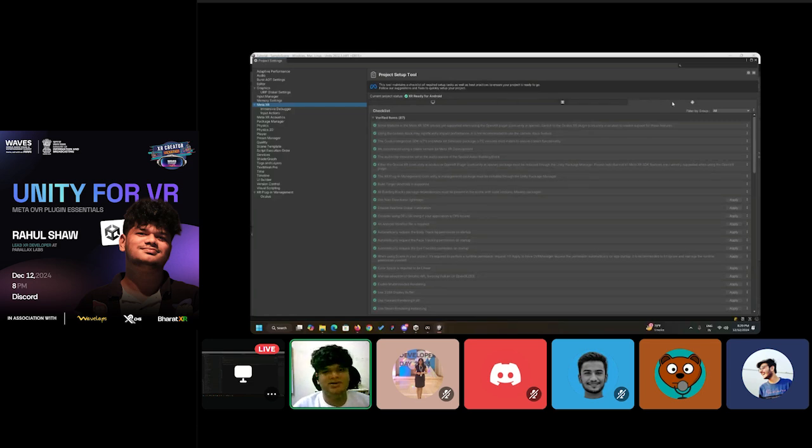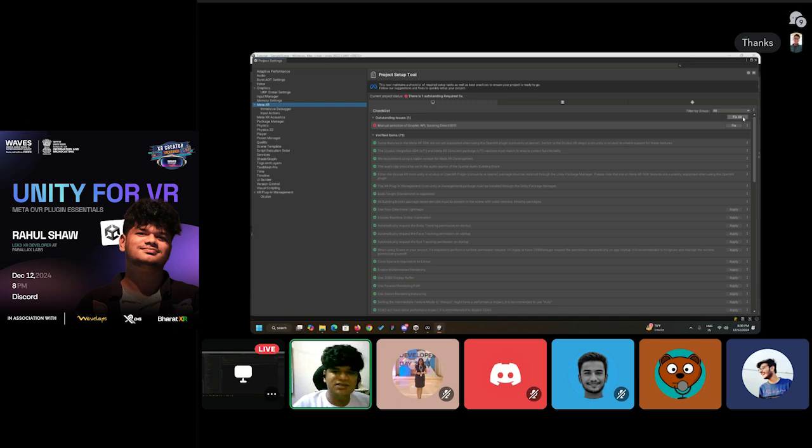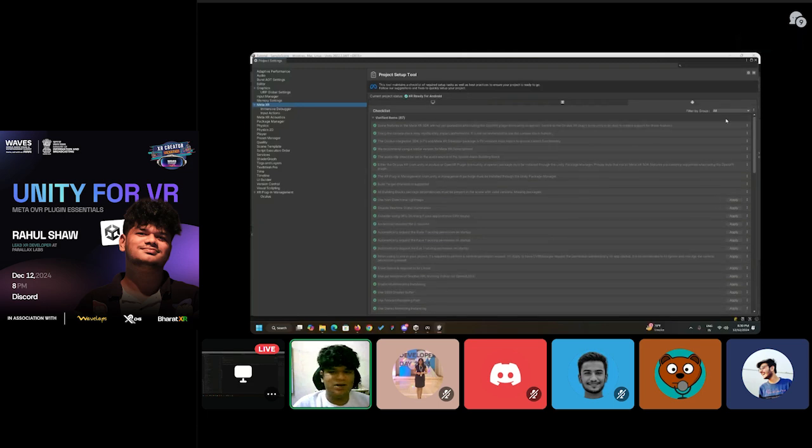Okay. If you're developing for Android, आपको Android के टैब में जाके करना है. If you're developing for PC, you can always click on PC and you can just do fix all. Currently, I'm showing you how to do it for Android. Okay. So in Android, again, fix all करोगे. It will fix all the issues that you have, and then finally you are ready to go. आपका step number one हो गया. Okay. If you have reached here, that is a big milestone that you have started to learn XR.